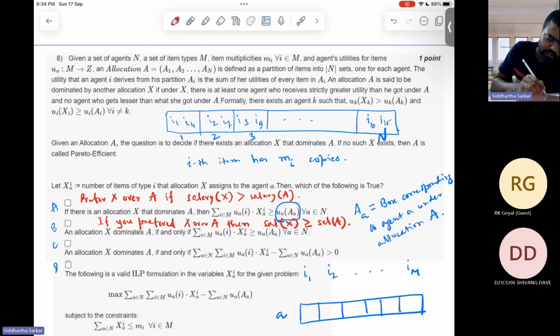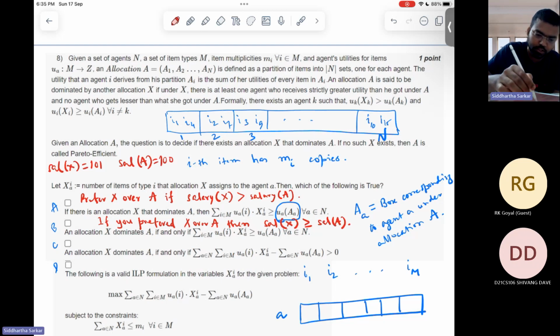So let's take numbers. I'm just taking some numbers: let us say the salary of X is 101 and the salary of A is 100. Now you are going to prefer X because that is the rule, because 101 is strictly greater than 100. Now you have told somebody that you have already taken the offer from X. Can that person make an implication, or a conclusion, that definitely the salary that X was offering was at least the salary that A was offering?